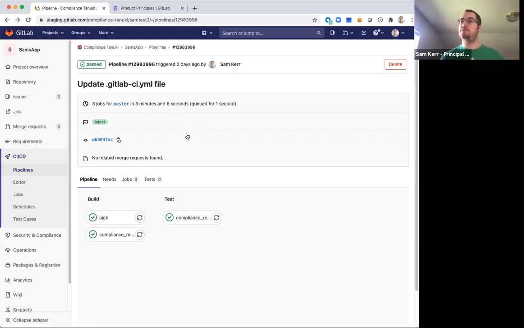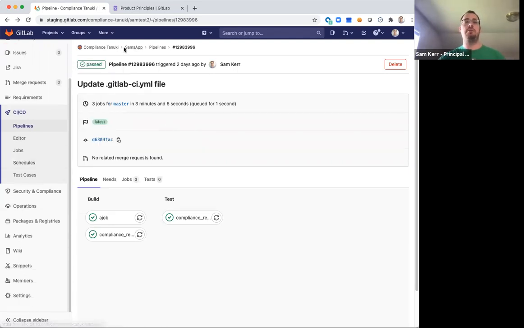And that there are going to be those safety valves that when the compliance system is having an issue for whatever reason, there's always going to be a way to be able to deploy to production if needed. And so we have a couple different ways that we're going to be approaching this. For group owners, remember where we looked at the compliance framework? They could simply go in, they could edit the framework itself to not include the pipeline that was causing problems. The compliance team could obviously go fix the issue in the compliance pipeline that was giving problems.